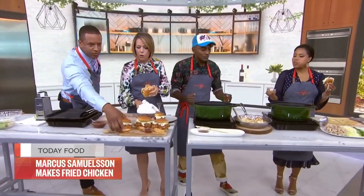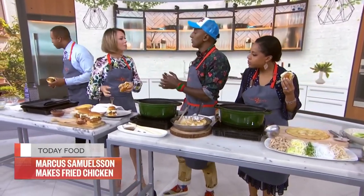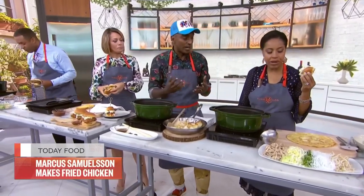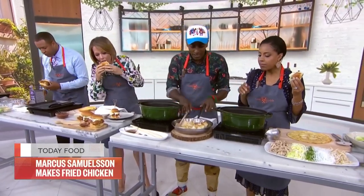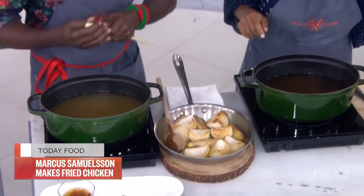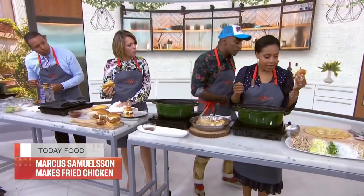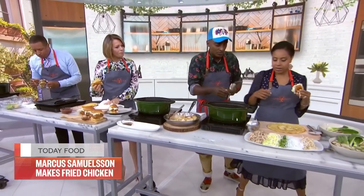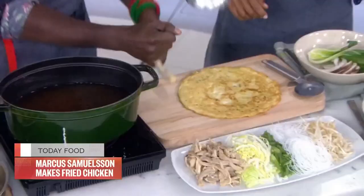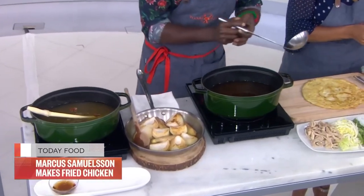If there are any leftovers after all this, we're going to take those and make a soup. We need to take everything because, you know, Americans throw away 37% of all food — so stop that! For the chicken stock, use a little bit of onion and ginger, and lemongrass — break that up. Lemongrass smells so terrific when you open it up. That's your flavor — similar to lemongrass star anise, which makes a beautiful broth.